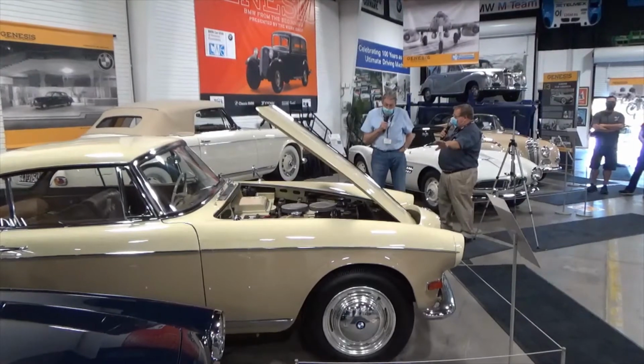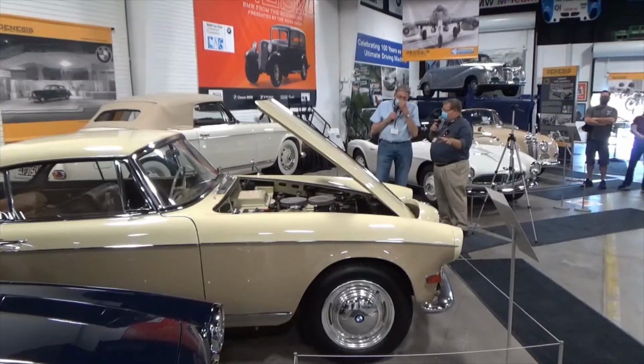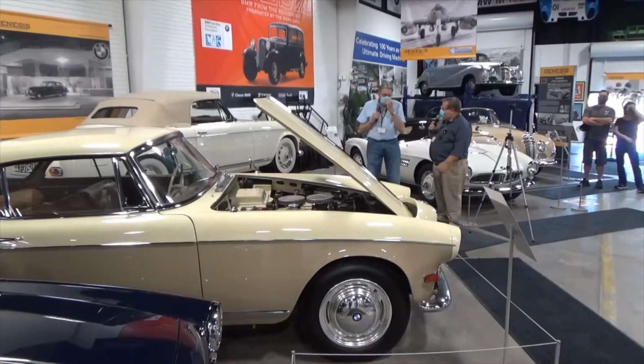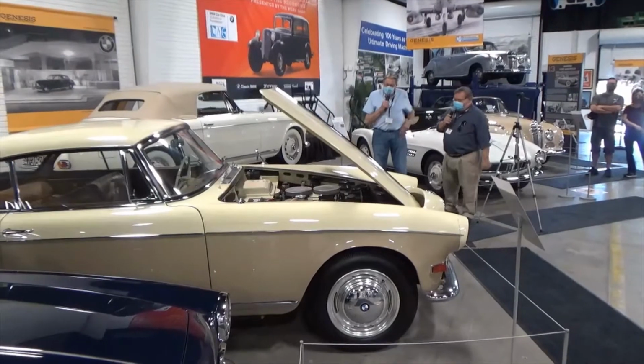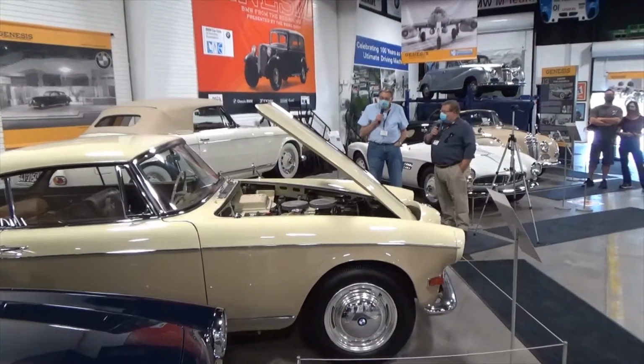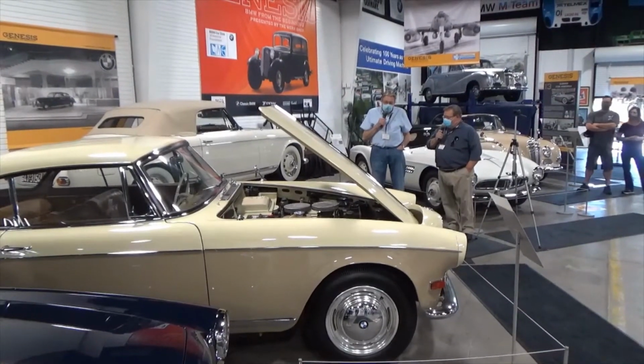It was in this condition when it came here, so we fought over that for a good couple of years, as you can see. I won that fight. But we never did get the restoration done, unfortunately, and that was the result at the time. Well, so I'm glad to hear you say what you did. I don't know that I'd want to restore this car. I think this car is too good to start with.